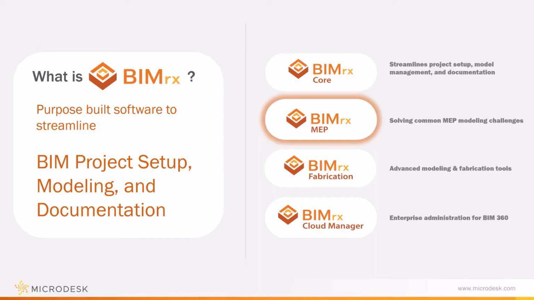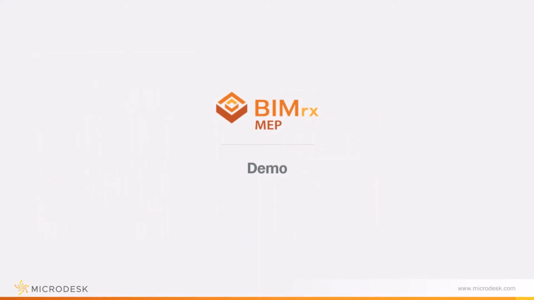Today, we're here to talk about Core and MEP. Core is the foundation of the BIMrx products and is focused on project setup, model management, and documentation. BIMrx MEP is a suite of commands to help you model and manage your models quicker and easier. BIMrx automates those manual, repetitive tasks so your team can spend their time on the stuff that matters most. And with that, I think we can dive right into Revit.